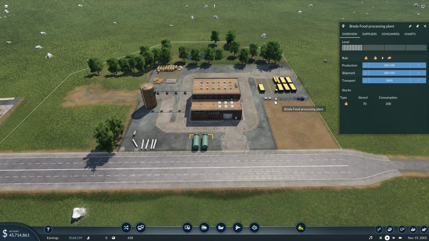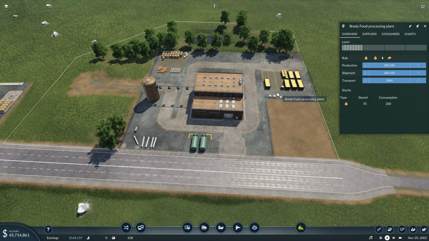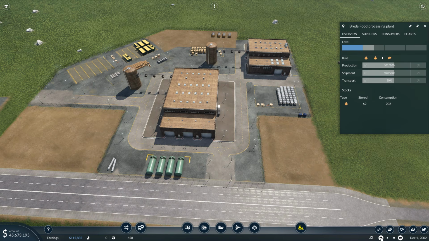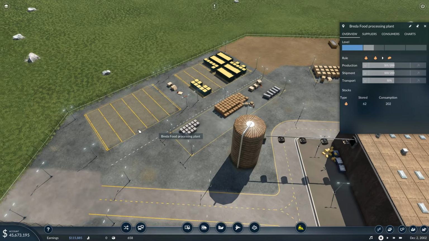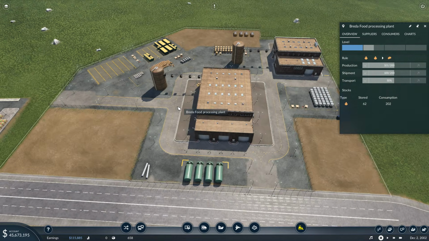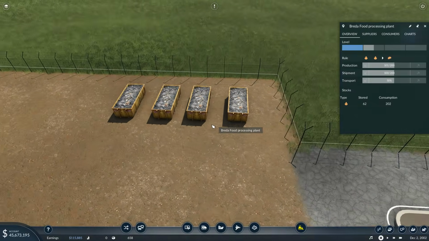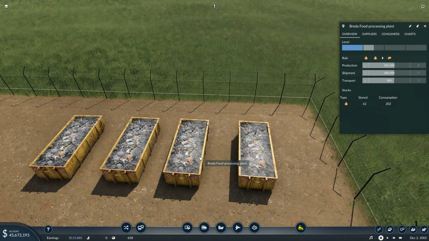Now we're about to see that factory get its next tier production, its next upgrade. There you go. Look at that. They added a whole bunch here. More cargo. I think they also added a bit more here. I'm not sure exactly what that is. Just maybe waste products?